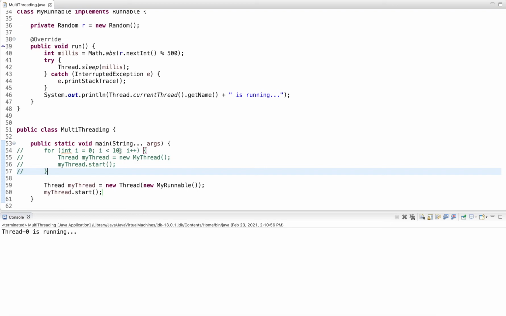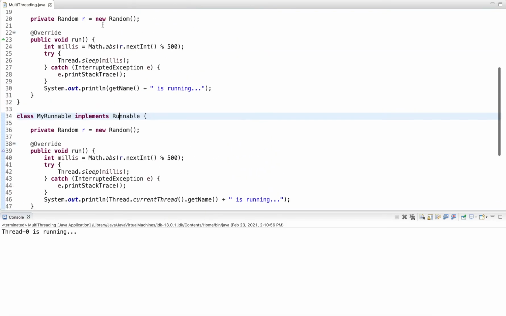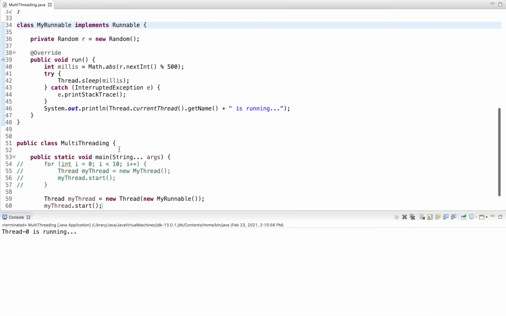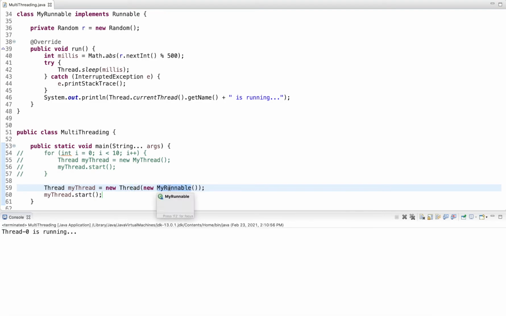We could also do this in a loop like we did before, but the only difference here is I pass in my Runnable to the Thread class. This is the preferred way of creating threads. So it's always better to implement Runnable rather than extending the class. The idea is that we are not really making any changes to the thread itself. We really want to just provide some code that the thread should execute. So it's always better to implement the interface and favor composition over inheritance.